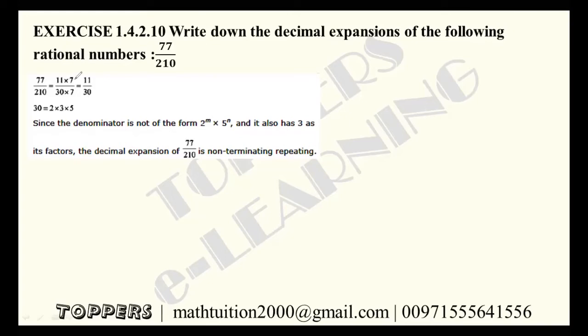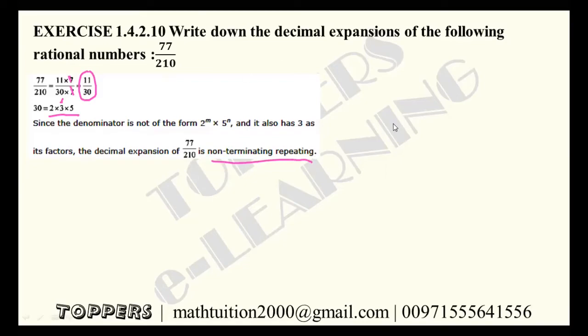On simplification, we have some common factors, 7 and 7, that can be cut, and we can make the top prime in the simplest form. So we are prime factorizing 30. On prime factorizing 30, we got 2, 3, and 5. So other than 2 and 5, we have 3 also. So we can say it is non-terminating but repeating, recurring.